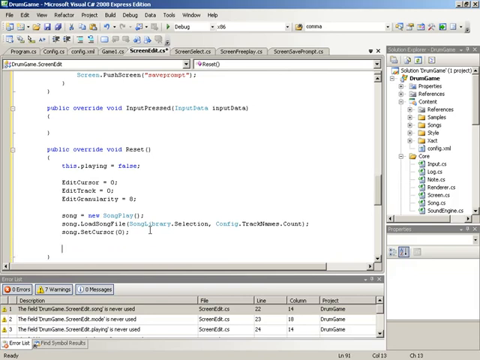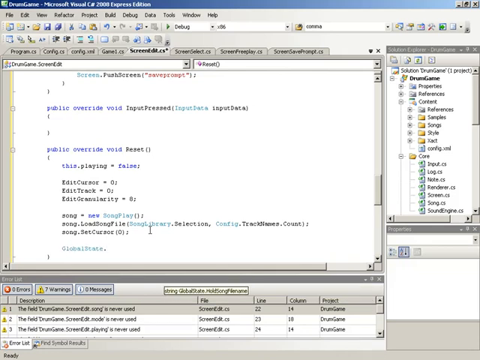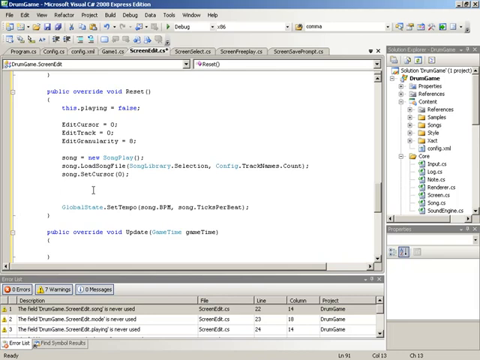Alright, now that the song is set up, we need to make sure that the proper tempo loaded from the song gets applied to the game. So we'll look out to global state, and we'll make sure that we make a call to set tempo, and pass in the current song's BPM, song.bpm, and song.ticksPerBeat. And then make sure that if we do indeed go in and begin playing our song from edit mode, we're using the correct tempo when we play the song.